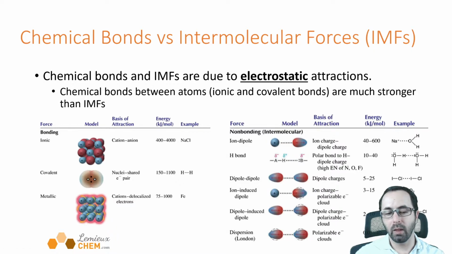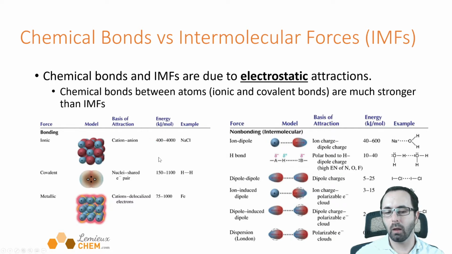And covalent bonds are also quite strong. These are the attractions between atoms due to shared electrons in making a covalent bond. The energy required to rip apart a covalent bond for a mole of molecules would be anywhere between 150 kilojoules to 1100 kilojoules per mole. So you can see that covalent bonds are on average weaker than ionic bonds, but there is some overlap there.